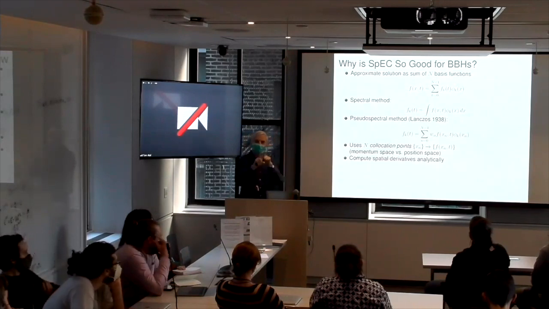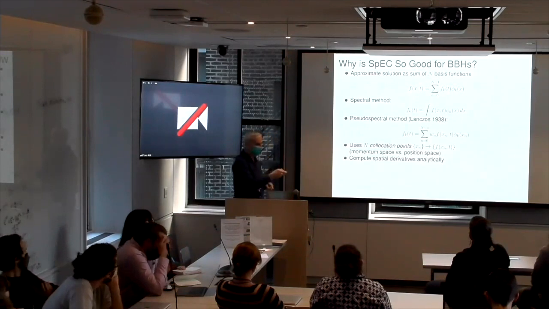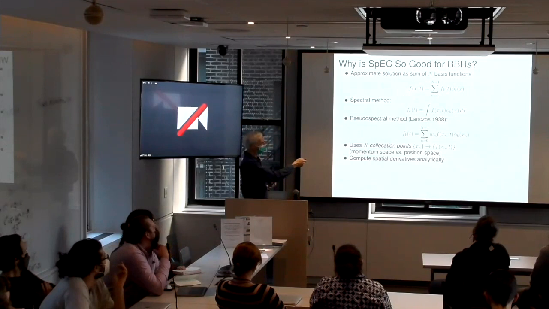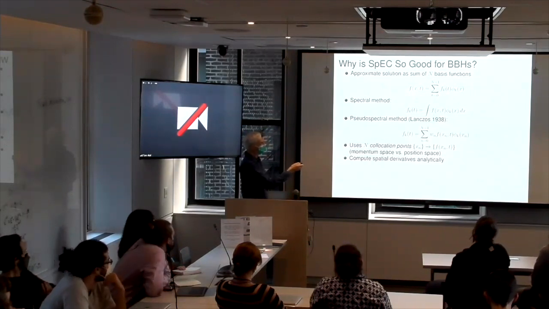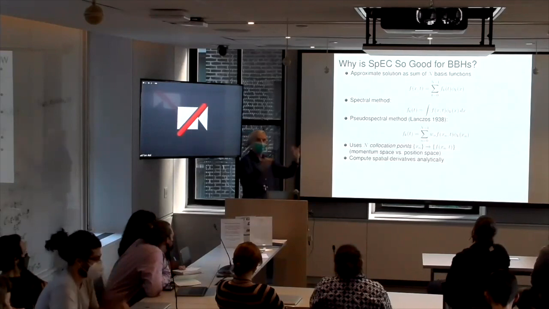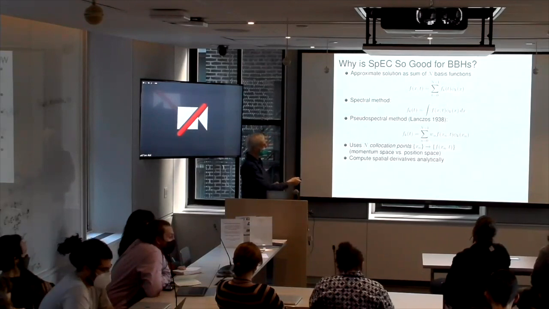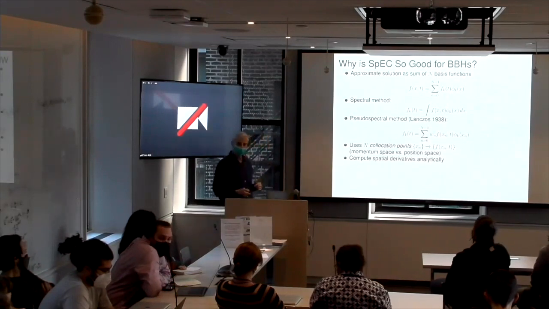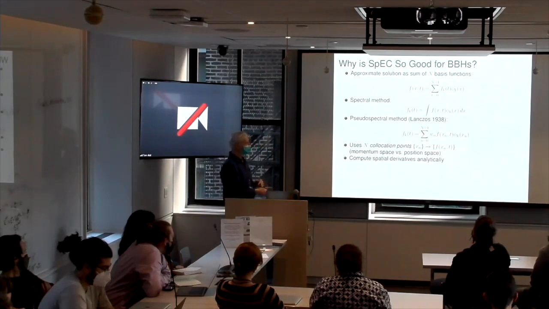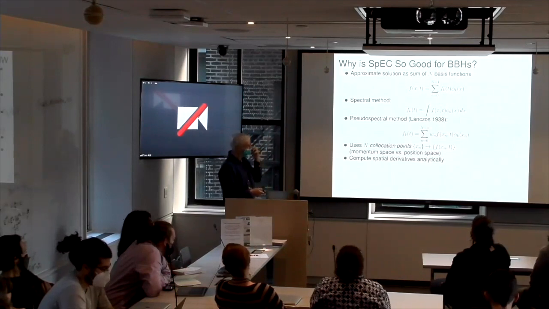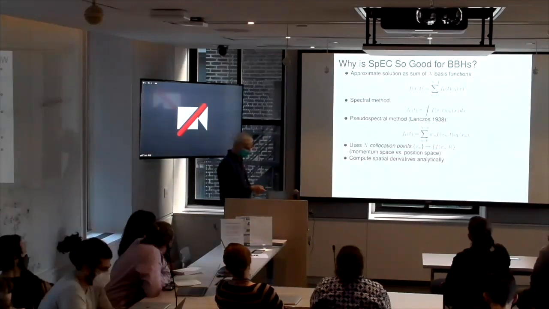But if you have nonlinearities, so if your right-hand side has f squared, what you can do is just take f at the collocation point and square it. So you can go back and forth between the spectral representation and the collocation, the physical space representation, depending on which is more convenient. So that's the heart of the method, and it's well described. There are lots of books and so on that you can read about this.